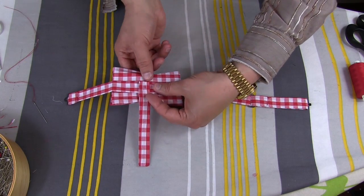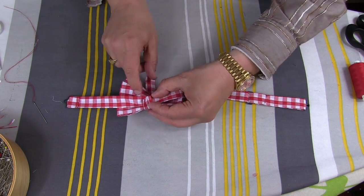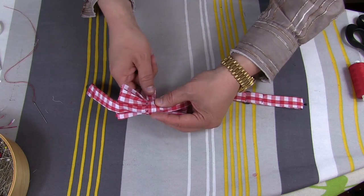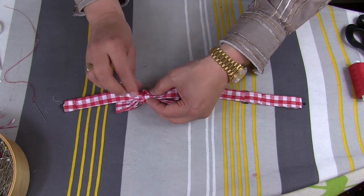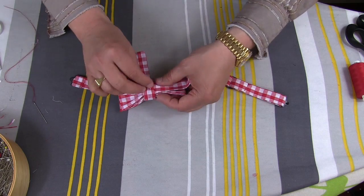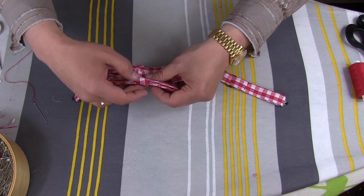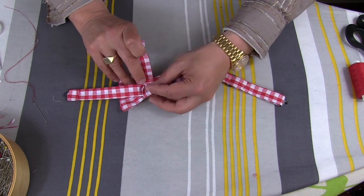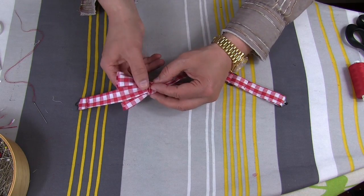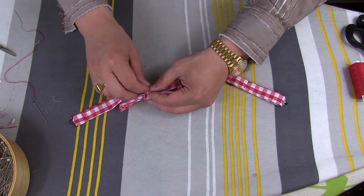And what we're doing now is just watch what I'm doing here. Just winding this round. Now this part needs to end up at the back again. Make sure that your strap is at the back. Oh, it's gone a little bit funny there. Yeah, we need to get that positioned a bit better. Just manipulate this so it ends up back round at the back there, like so. Make sure that that's all in, like so. And this is what we're going to attach.